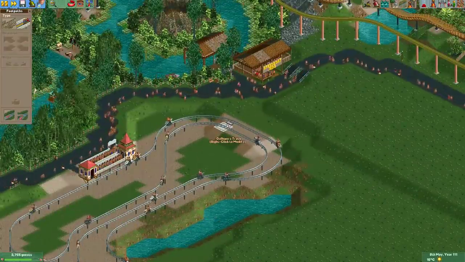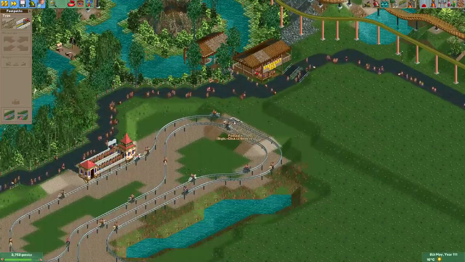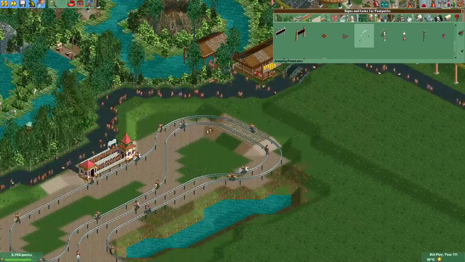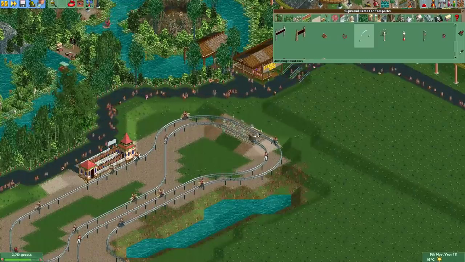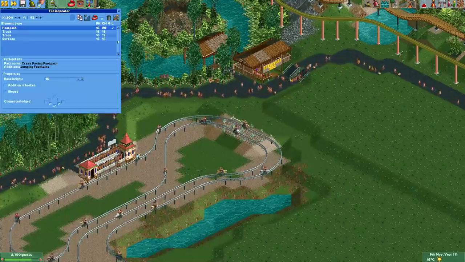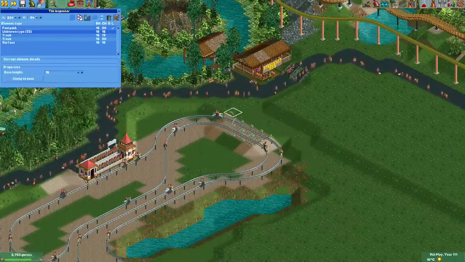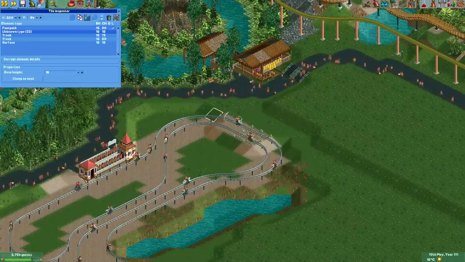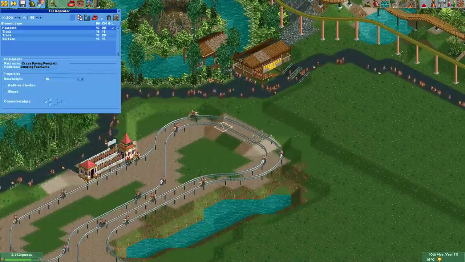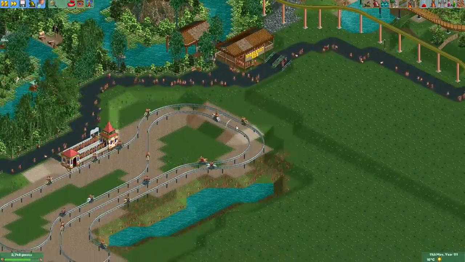Now, I want to do something fun here. You might not know this, but if you place a path and you put these jumping fountains on top, you can actually make the path invisible. But the jumping fountains will then still animate. Yeah, I think this looks quite funny.